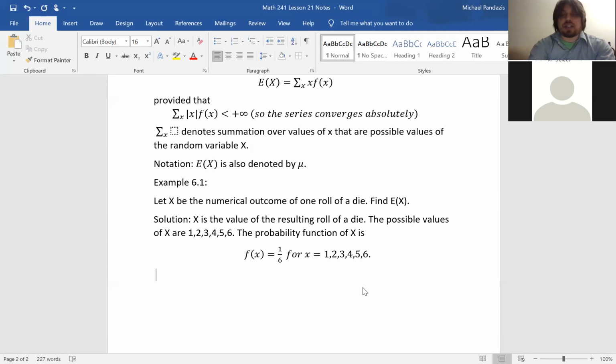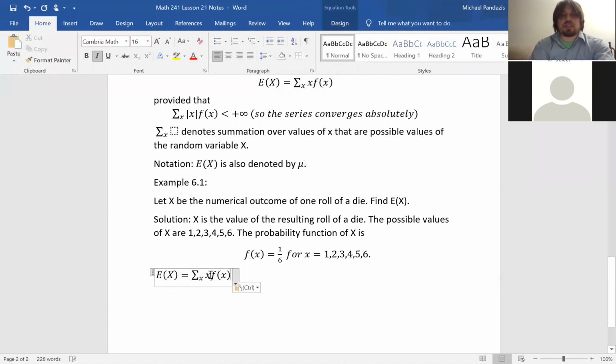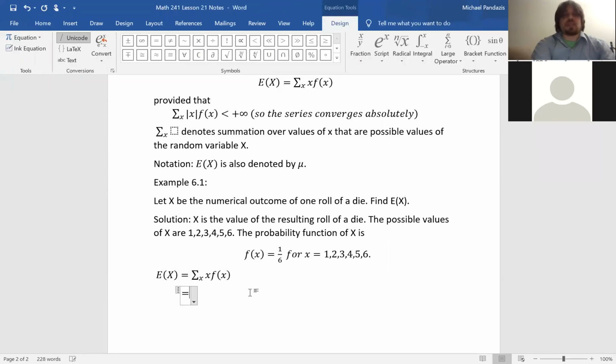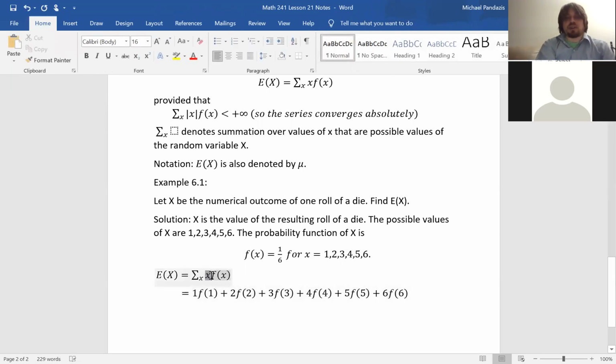Now, the mathematical expectation of X, E of X, is equal to, according to this definition, this sum of products. So E of capital X is equal to that sum as little x ranges over all possible values of capital X. That means the only values of little x we're going to consider are 1, 2, 3, 4, 5, and 6. And so it's going to be 1 times f of 1 plus 2 times f of 2 plus 3 times f of 3 plus 4 times f of 4 plus 5 times f of 5 plus 6 times f of 6. So we're just taking this product x times f of x, and adding over the values of little x from 1 through 6. That's what this summation symbol represents. It represents this sum.